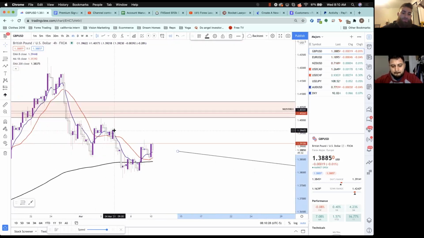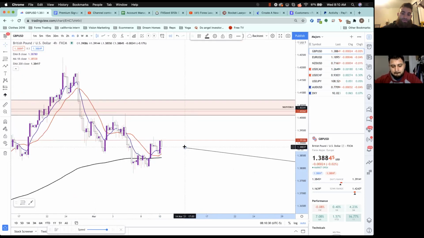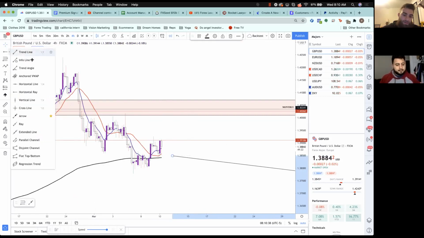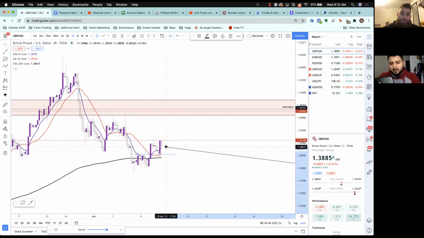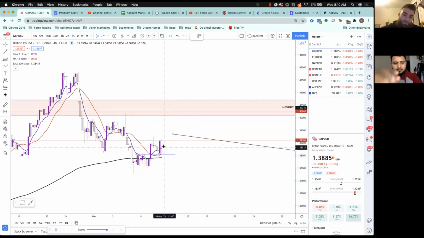As I come down to the 4 hour, this is where things get a bit choppy, why I wouldn't short this right now. We had this push down, pulled back, and then we just broke support, or resistance, on the 4 hour time frame. So this is not lining up. And if anything, we're looking to buy this thing, and it's probably going to push up into this level, back into these highs right here.